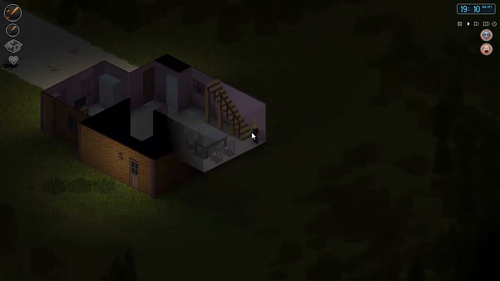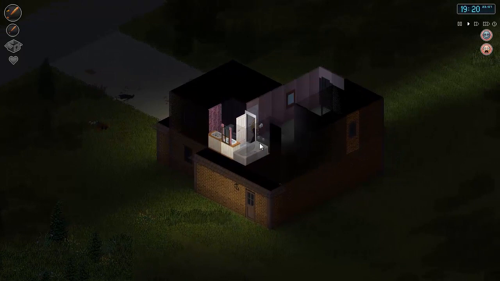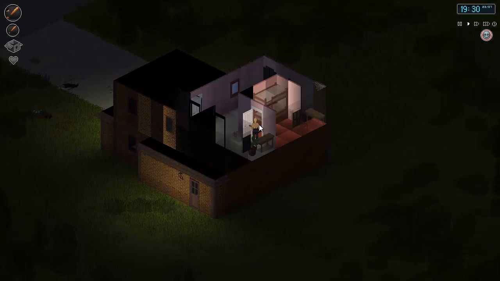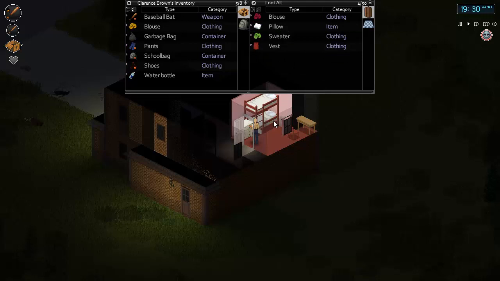Okay, let's see. Is there any upstairs? Let's not run into a bunch again. Don't fuck with me, zombies. Could be a good place to sleep soon. Pillow, sheet. I'm gonna collect sheets to cover windows. Okay, I'm hungry as well.